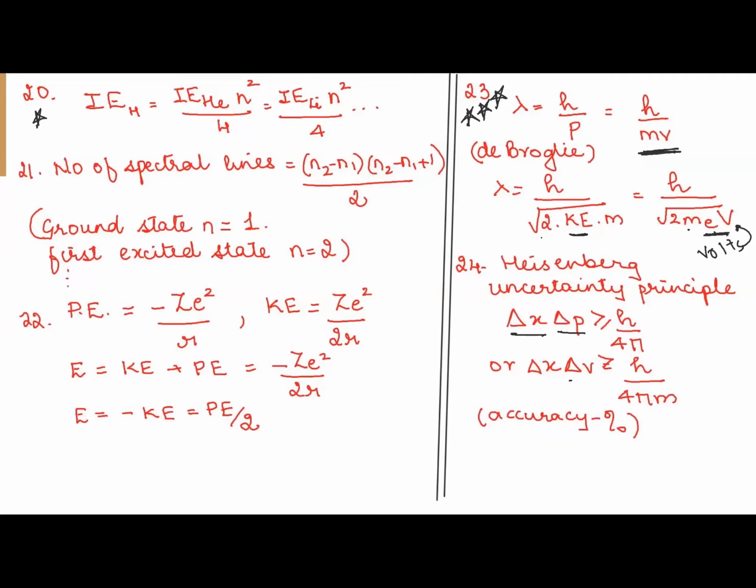You can modify this, you can take delta v here. That time remember to take mass here. Sometimes accuracy is given, saying they'll say accuracy of position is 0.5%. It will not be so high, it will be less than that, but then some example I've given. Say they said 20 centimeter or something, is x. Then how to find out delta x? You just take 0.5 into 20 by 100, just like you do percentage stuff. If accuracy of position, or accuracy of momentum or velocity is given in percentage, then this is how you need to solve that part.